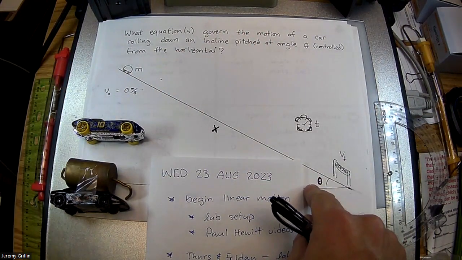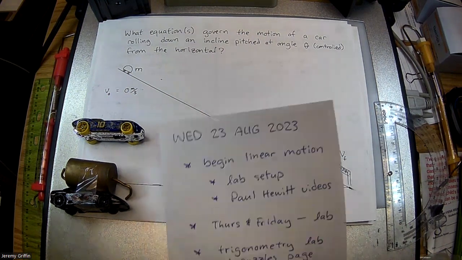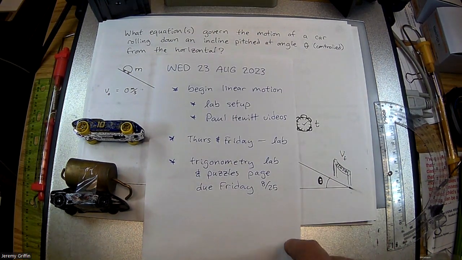Maybe it has something to do with this angle of incline. Maybe it has something to do with the gravity field. Right? Maybe those could be more general equations to use too, right?